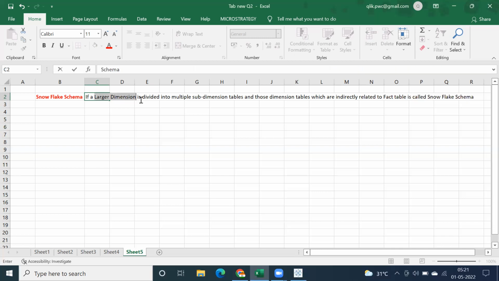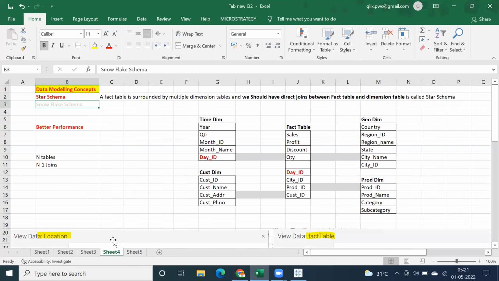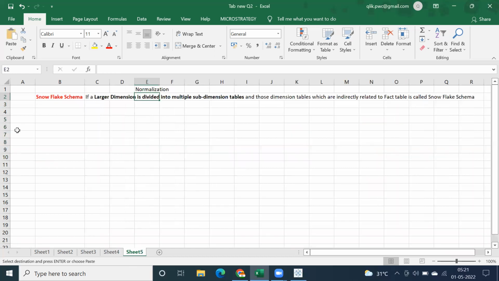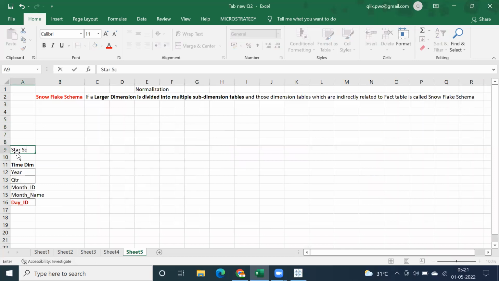So this first part of the definition is called normalization. Let's consider one example. In star schema, we have a time dimension table.